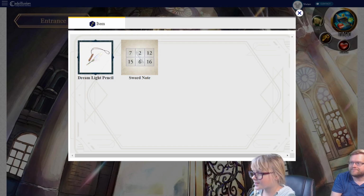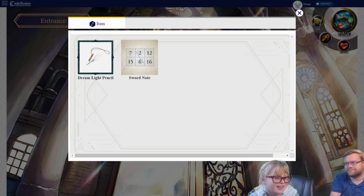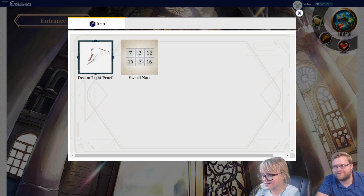So overall, I was really impressed by this game. It was fun. Vivian was learning how to code. It brought the Disney characters in that we all love. So yeah, it was pretty great. And I think I'm going to give Vivian the last word. She's going to do a little mini review for you guys. So here's Vivian.